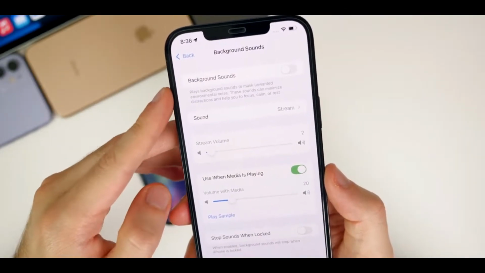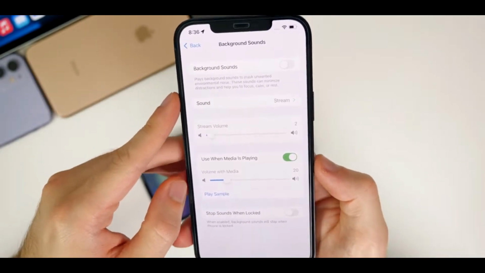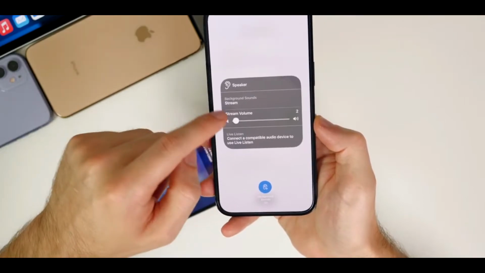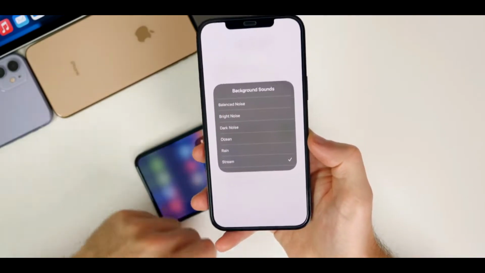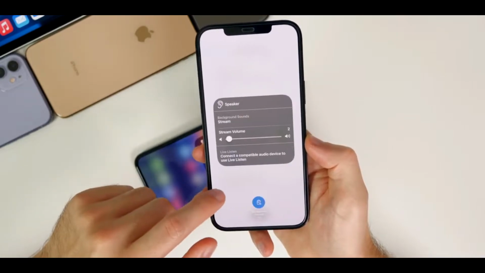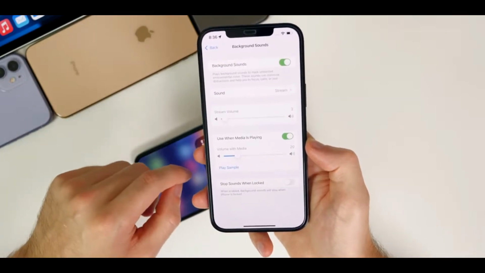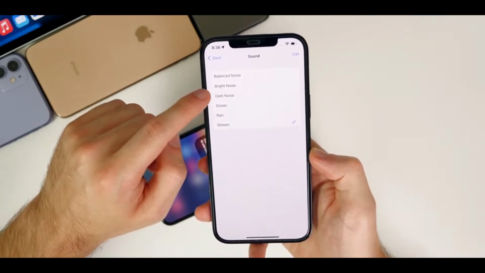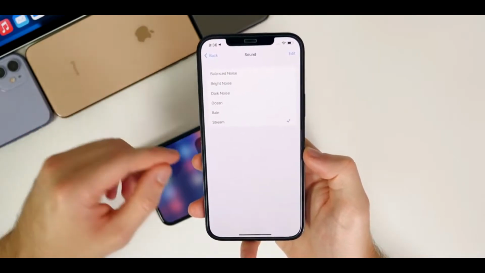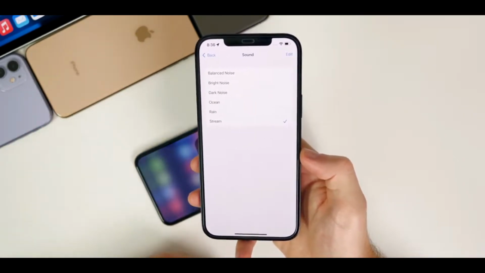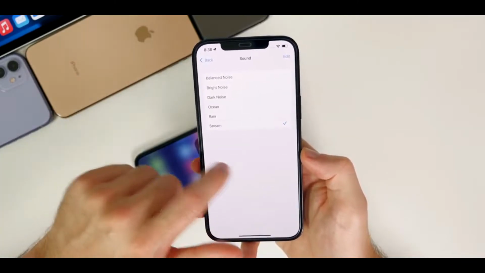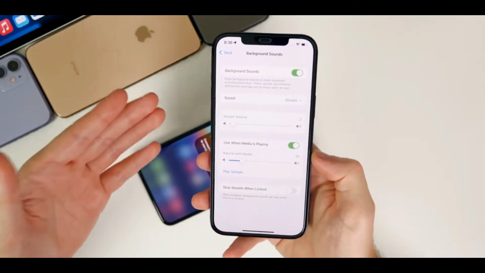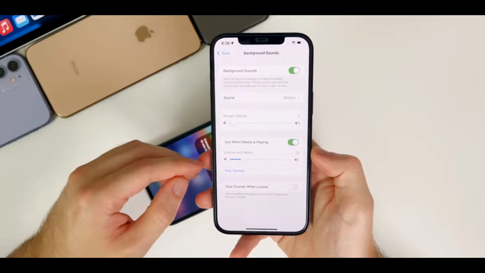So I actually use this almost every night to go to sleep. So what I do is I just go into my control center right here, haptic press on the hearing icon, turn it on, and I change my volume or whatever sound I want to hear to go to sleep, and it helps me a lot get to sleep and kind of just, I don't hear anything outside or anything going on, which is really nice. It's also really good for focusing. So some people may want to use like a dark noise or a balanced noise for that. That way you just don't hear anything outside, especially if you have like AirPods Max or something with good noise cancellation. This feature is just really, really good. And this is a feature that used to have an application. A lot of people had to pay for applications to get sounds like this to run constantly.